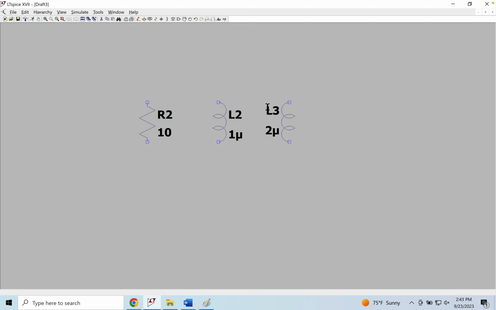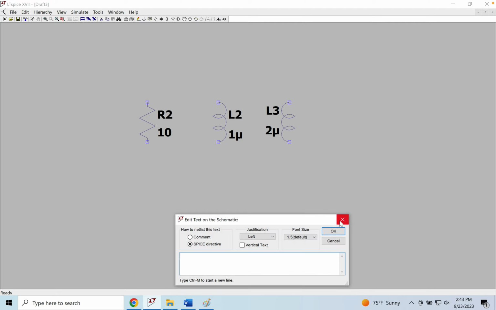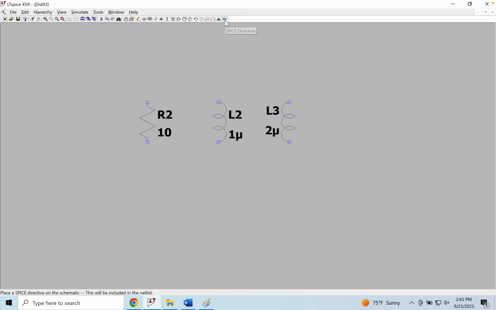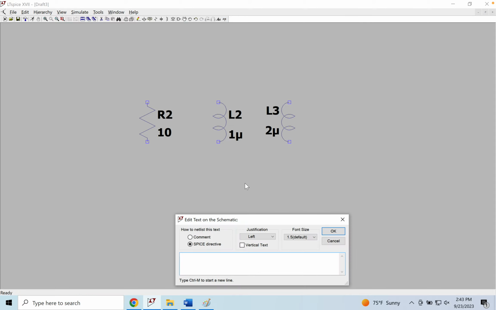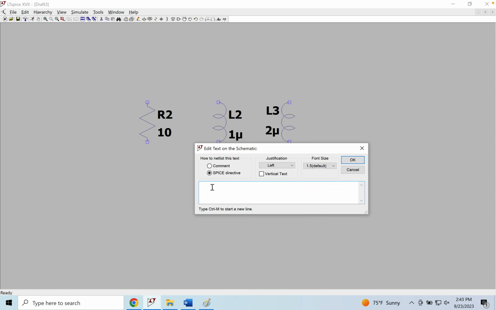And you can put a coupling coefficient. How to put the coupling coefficient? You click on the Spice directive, or you hit the letter S on your keyboard. I hit S and it opened up this Spice directive, or you can click over here, the very last button. What you can do is put a K, which is the letter used for coupling between the two inductors.